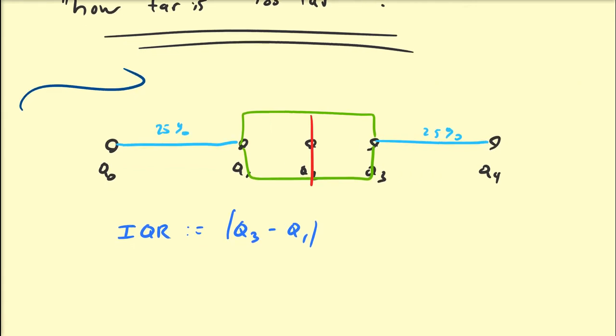positive number. So depending on the distribution, we know that 50% of the data is going to lie between Q1 and Q3, and this is usually where the majority of the data is going to lie, right? So let us assume that this point, this Q4, is actually way out here, extremely far out, and Q0 is here. So a question would be, is this maximum an outlier or not?